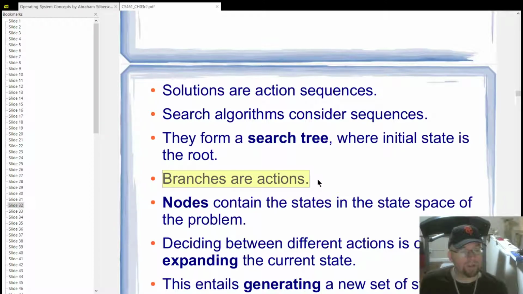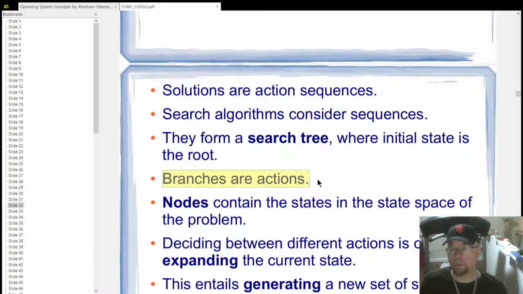So the book uses these terms, expanding the current state, deciding between the different actions. Basically what they mean is generating new nodes, using dynamic memory allocation to generate new nodes in your tree on the fly.